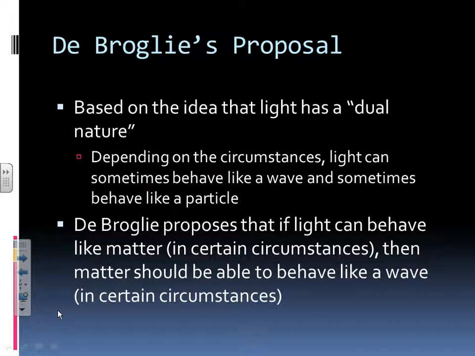All right? Building off of Einstein's ideas, kind of like E equals mc squared and some of those things that we'll introduce a little bit later on. Okay? So de Broglie goes, well, wait a minute. Maybe matter isn't matter the way we think of it. Maybe it isn't like a solid piece of something that can never change form. Maybe, depending on the circumstances, it's actually not solid. It's not matter the way we think of it.